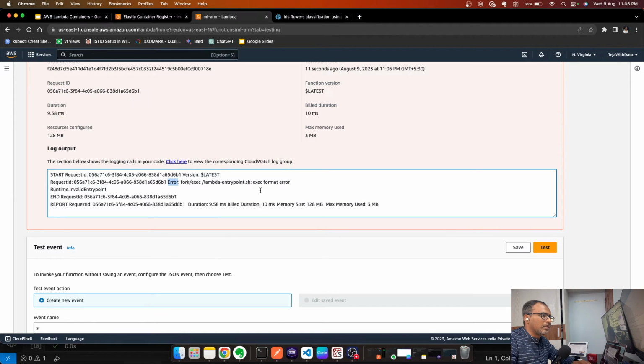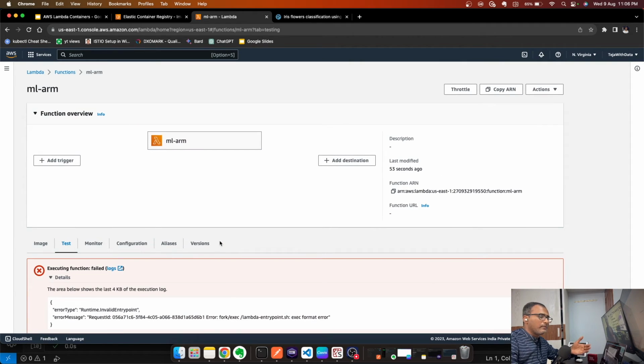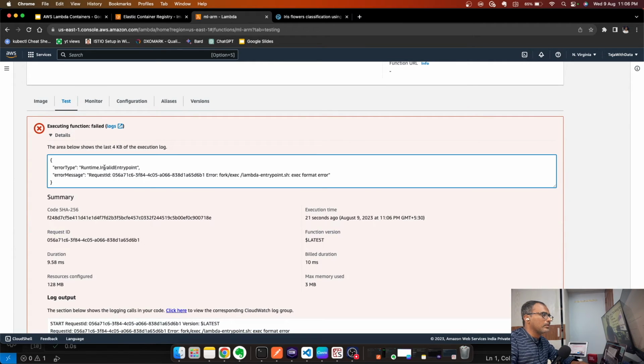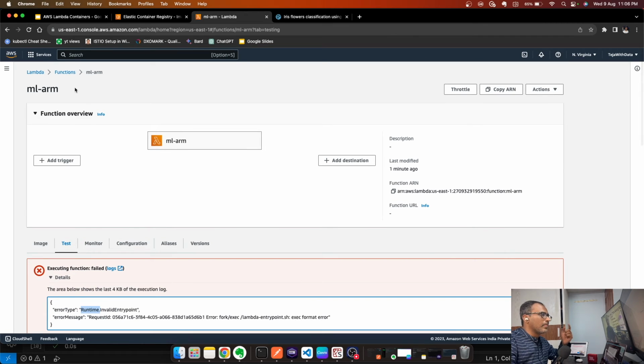Did you see it's got an error, exec format error? But the same container we are able to execute with the x86 64-bit architecture CPU, right? Yeah. Oh yeah, you can see runtime. Right, whenever you find this particular runtime error, which means you selected a wrong CPU architecture.